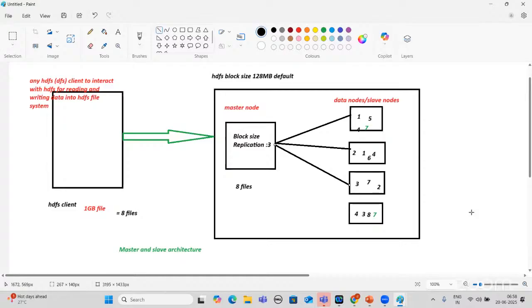So there is no standard for how many blocks in one data node. It depends on the architect. Just 128 MB is a fixed one.